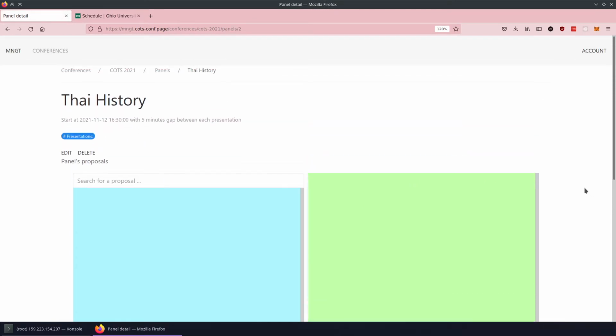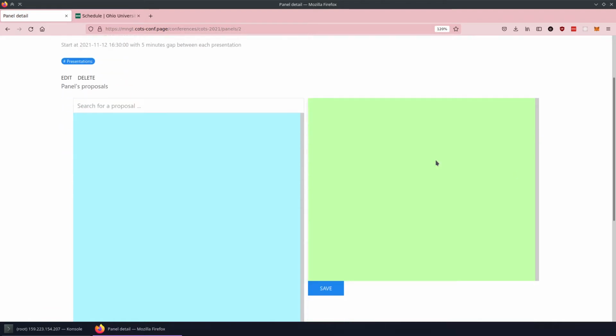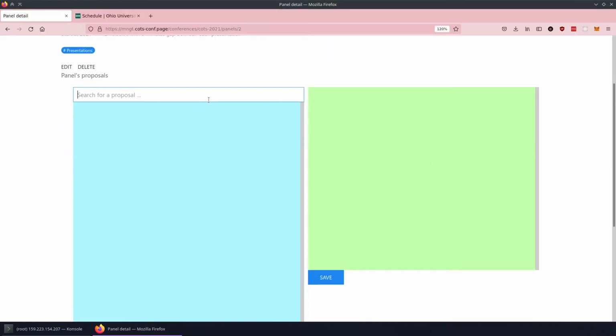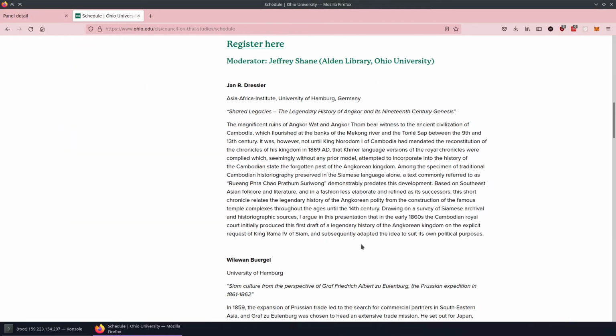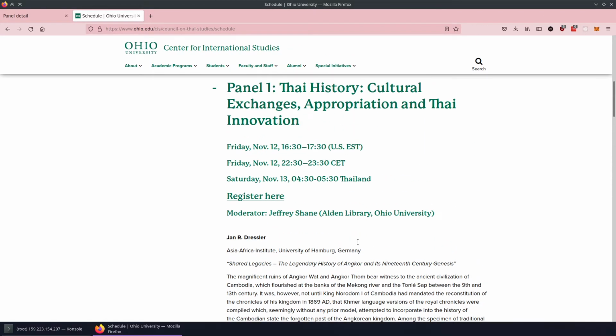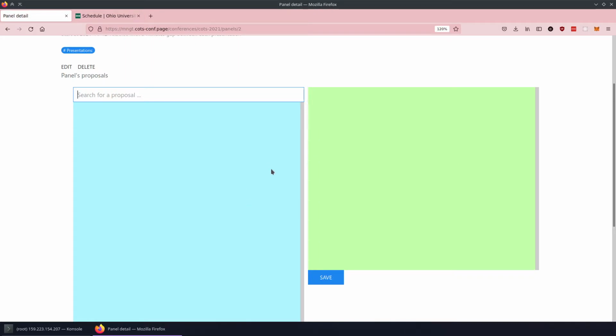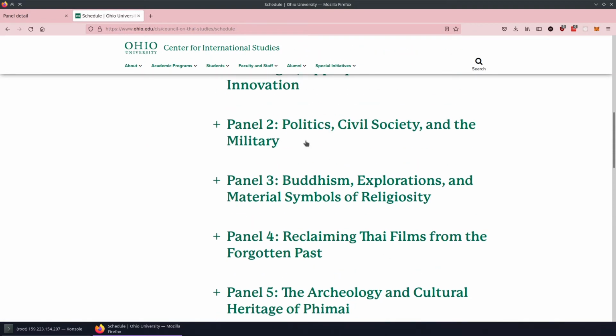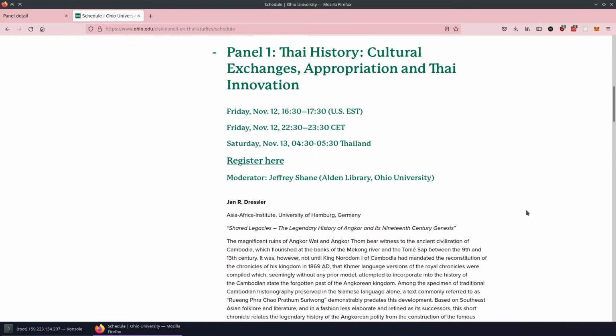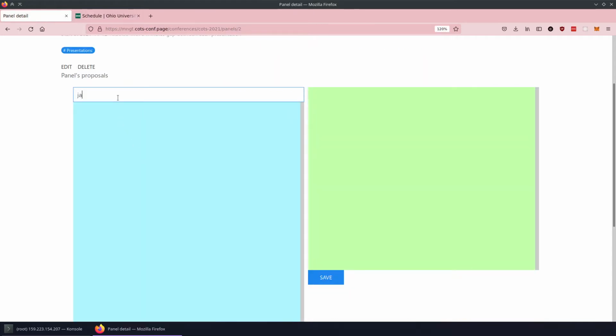Then you will be taken to the detail page where you can edit the detail, and you can also add presentations to the panel. Let's see what we have. I believe we have Dr. Jan, so let's try searching for her.